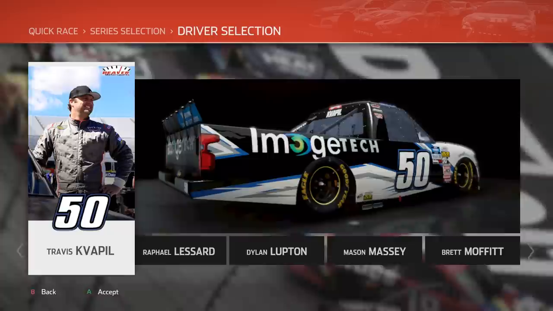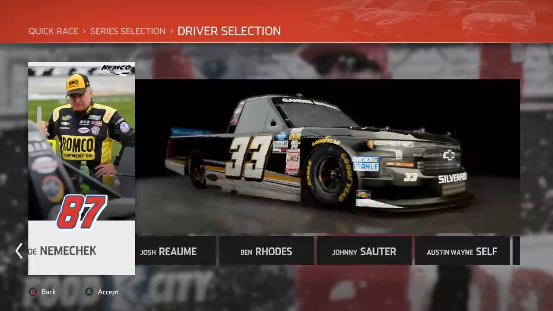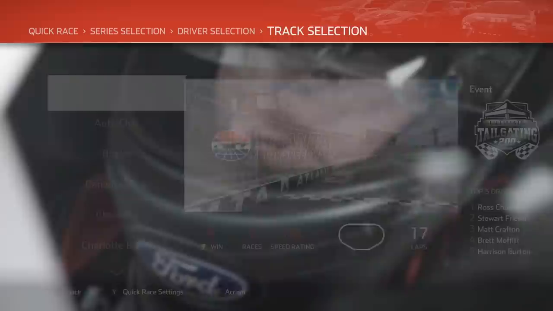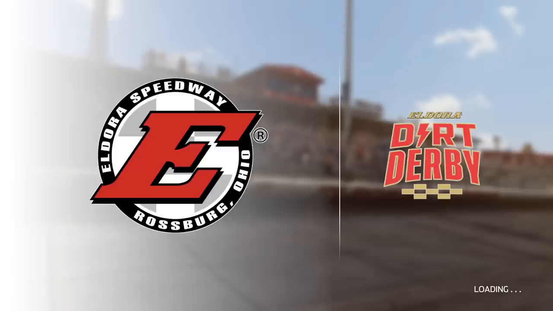All right, so I think I'm going to go with, not sure yet. Well, we've got to go with Matt Crafton in the 88 truck. So that's what we're going to do. We're going to accept that. And we are going to head off to Eldora and hope for the best, because dirt racing is very difficult this time around with the new updated physics. So not sure how we're going to fare on this one. I'm probably going to run a little bit of practice before we jump into a qualify session.